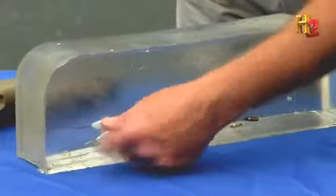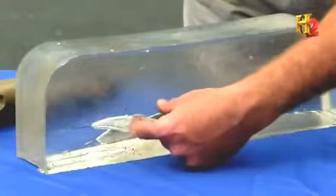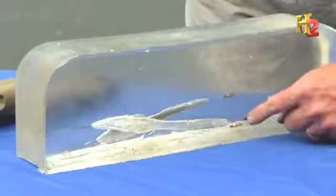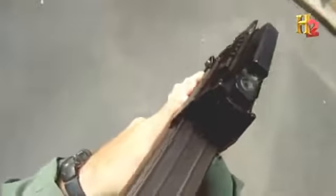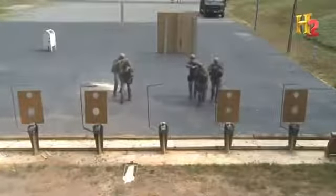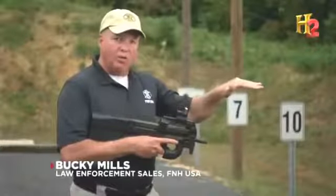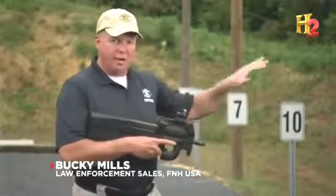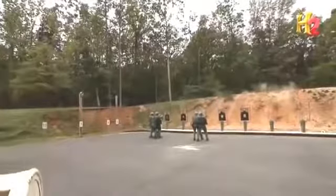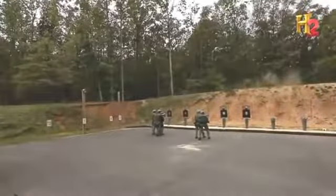The round fired from the P90 is designed to tumble upon impact. The projectile enters soft tissue, travels one to two inches, then the front starts slowing while the rear is still moving faster — as it turns, creating a permanent wound cavity. The P90 fires fast, unloading 50 rounds in less than four seconds. The rounds are extremely controllable — everything stays on target, on the suspect. Machine guns were designed to send powerful rounds continuously at high speed, but the first versions, developed in the 1860s, were big and difficult to move — more defensive than offensive.